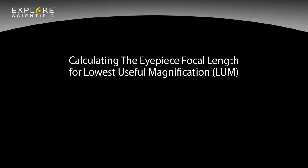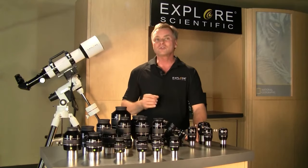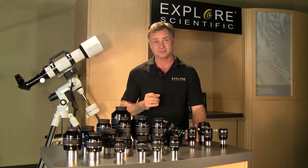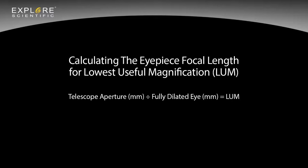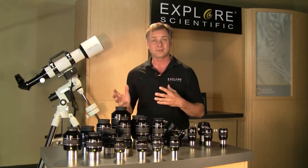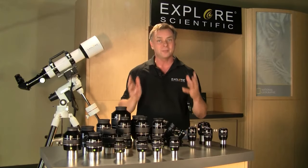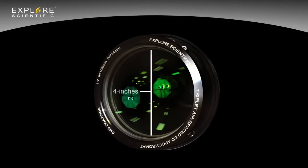It's important to calculate the eyepiece focal length for lowest useful magnification. Here's a useful formula. You take the telescope aperture in millimeters and divide it by the fully dilated eye in millimeters. That will give you lowest useful magnification. Then take the telescope focal length in millimeters and divide it by the lowest useful magnification number. That'll tell you which eyepiece focal length you need.